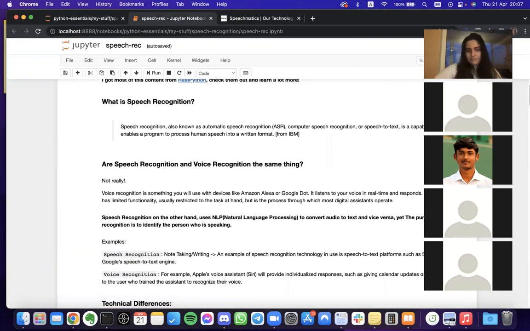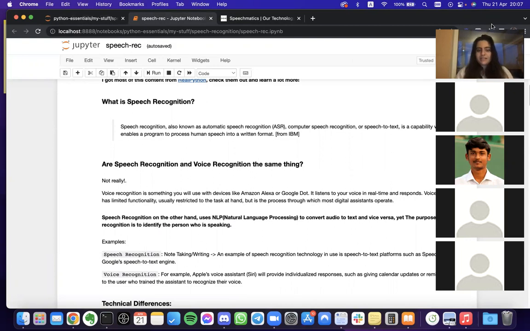Okay, what is speech recognition? Basically, it's a computer speech recognition or speech-to-text model, which lets you program it, and it can process human speech into written format or vice versa.